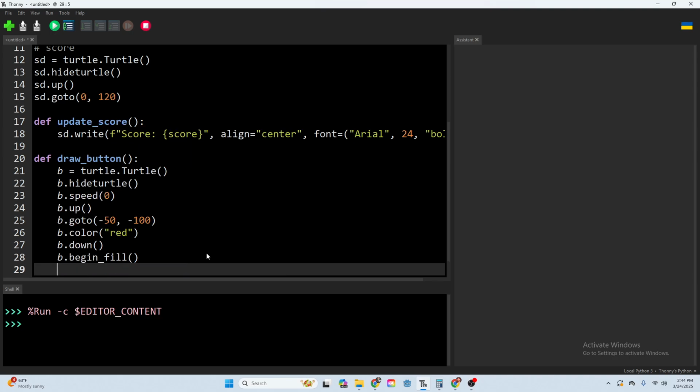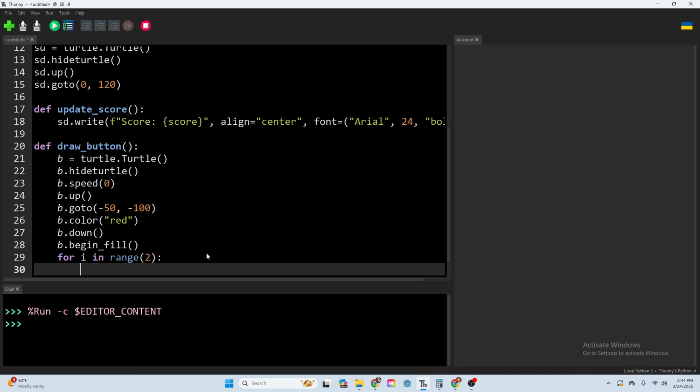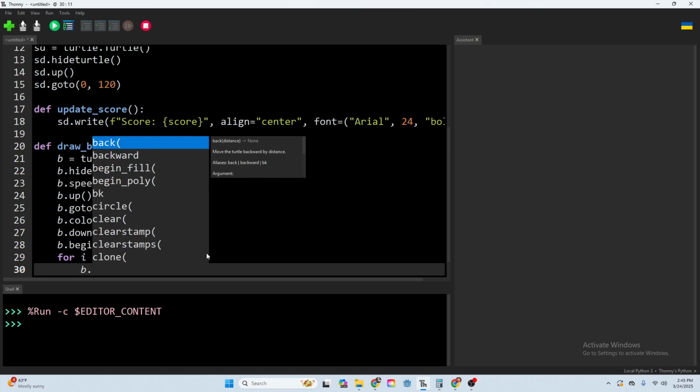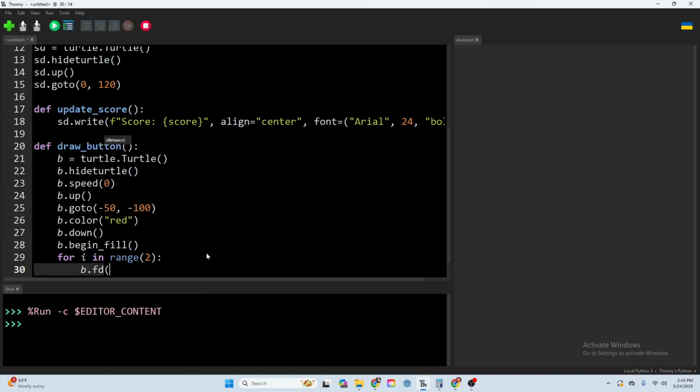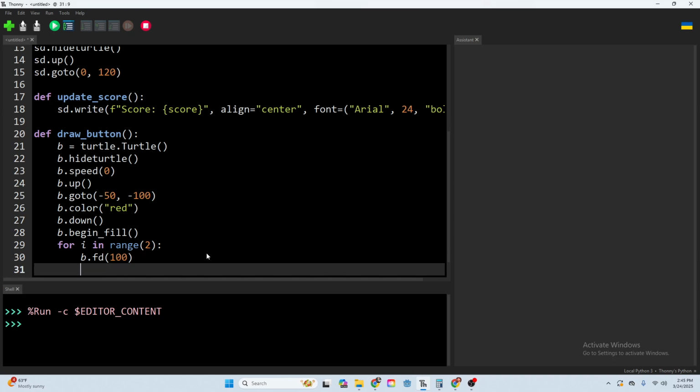Now we'll create a loop to create our rectangle. Let's say b dot forward, and we'll go forward by, I don't know, 100. B dot right, 90.